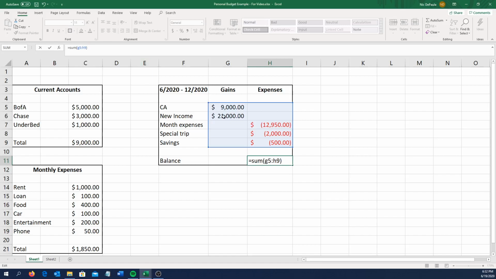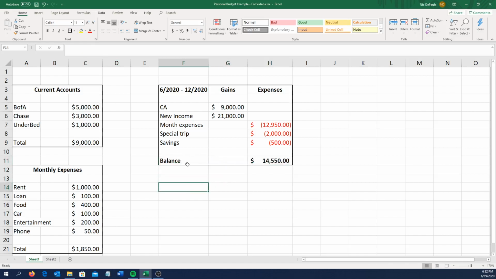Because these are positive and these are negative, summing them all is just going to give us a balance. I'm going to select these 2 and make it bold. So what this indicates to me is that by the end of December 2020, I'm going to have $14,000 as a balance. That includes all my current accounts, my income, and all my expenses that I had.